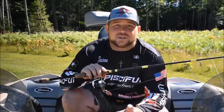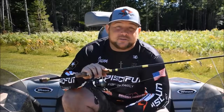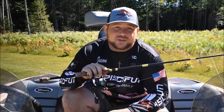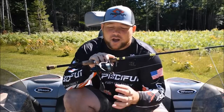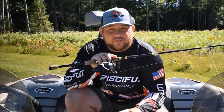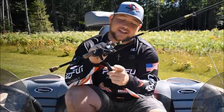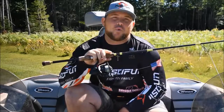Guys, the Carbon X is loaded with incredible features, like our reinforced anti-corrosion stainless steel main shaft, our zinc alloy drive gear, the direct drive screw-in aluminum handle, our hollow nest-shaped spool that makes for a lightweight reel, and then also we've got a positive click drag, high-density EVA knob. Guys, these are features that are found in reels that are a much higher price range, but we want you to be able to afford the best on the market.